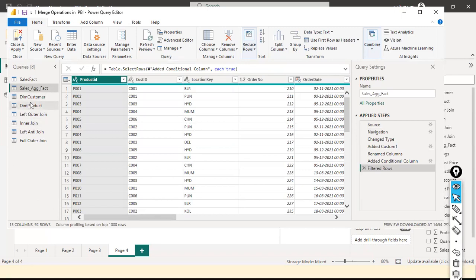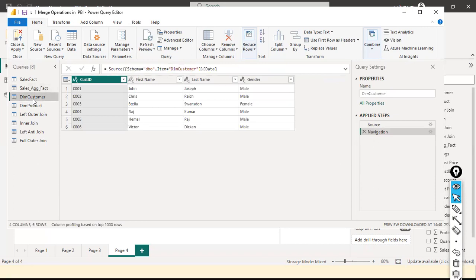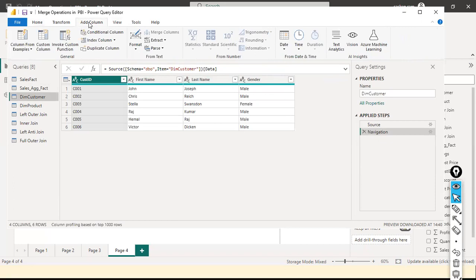For example, here I have the customer dimension table with first name and last name. I want to add another column wherein I concatenate these two column values into a single column. How do I do that? In that kind of situation, you can create a custom column. For this, click on this ribbon, and then click on Custom Column.